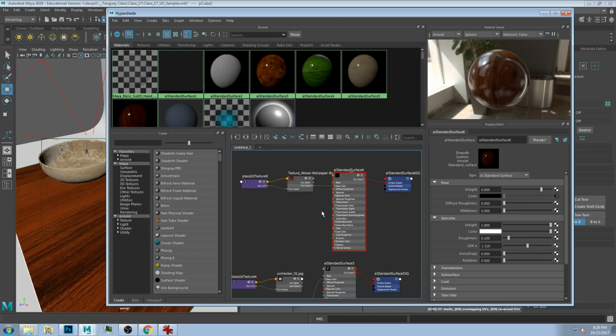It's metal, mostly this half shiny kind of crappy metal, but it has a logo on the side of it, right? You don't have to paint that entire texture map, right?